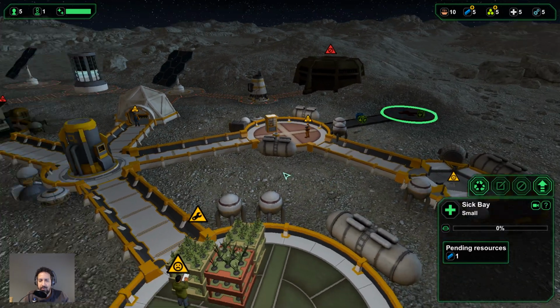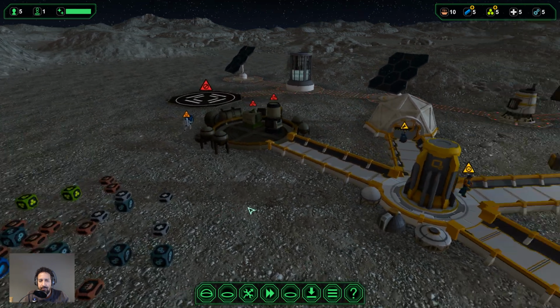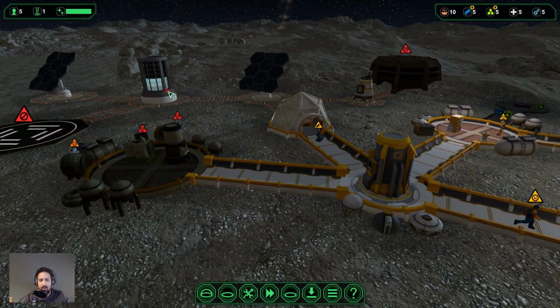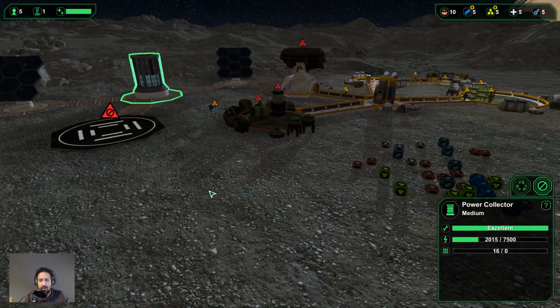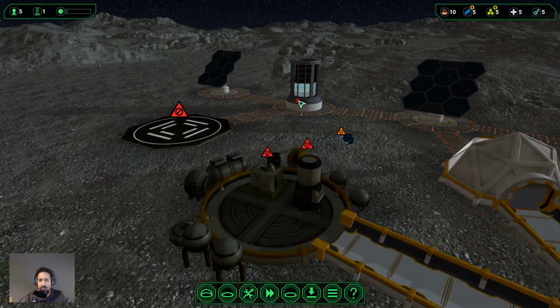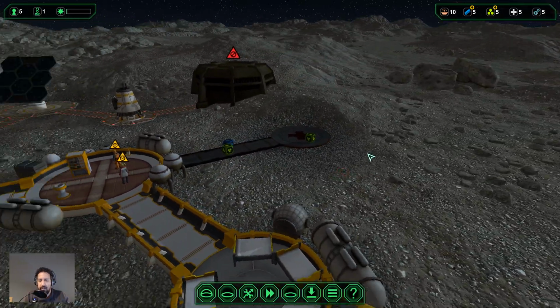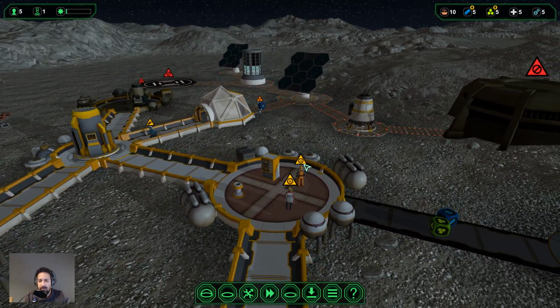So the sick bay requires one more metal, and that's about it. That's all we can ask for. I'm not going to waste any more. I'm not going to spend any more resources unless, of course, we really desperately need it. At the moment, we don't. It's all good. Everything's good.